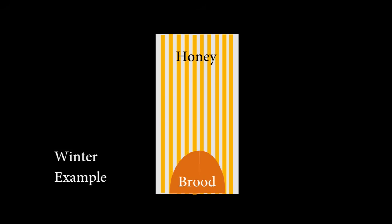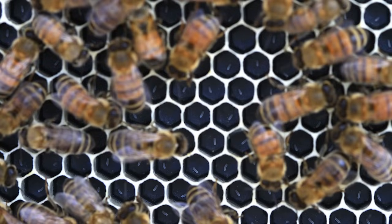Eventually we'll be back to the winter example — the brood is shut down to the bottom hive body with honey above, which is the ideal situation for bees going into winter. Keep in mind this is a dynamic process that goes from fall to winter to spring to summer — it's cyclical. You can have smaller or larger patches of brood, warm winters where they use more resources or cold winters where they use less. Basically you just have to locate the brood cluster, and once you've found it, find the highest concentration of eggs. That's where you will find the queen.